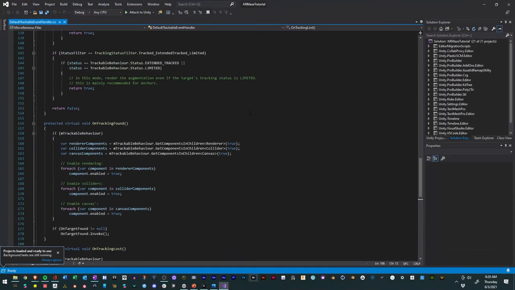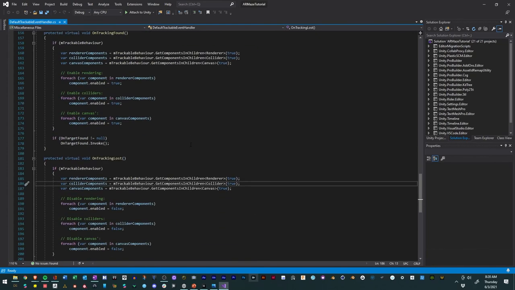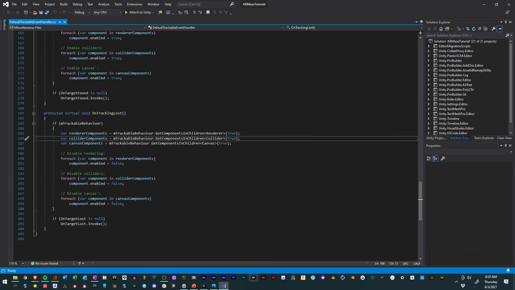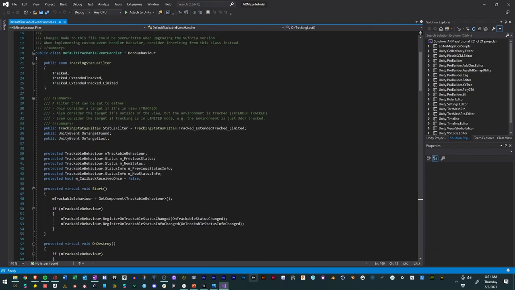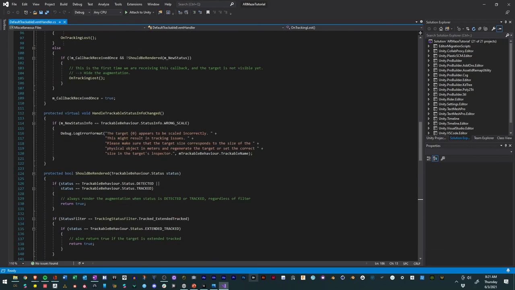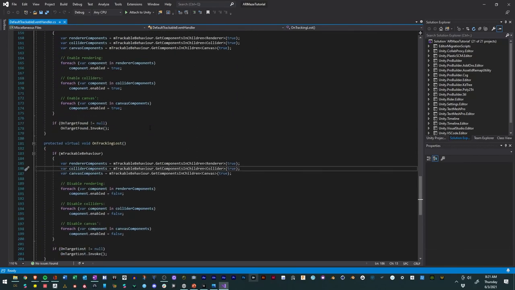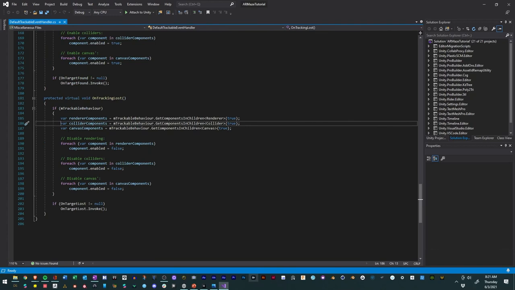And we'll have this script here. We're not going to go into details of what a script is and how to use it, but there are some things that you could just do really quickly to make this work. The first thing is over here where it says a variable collider components, and this is usually on line 186. You can comment this out because we don't actually need this.